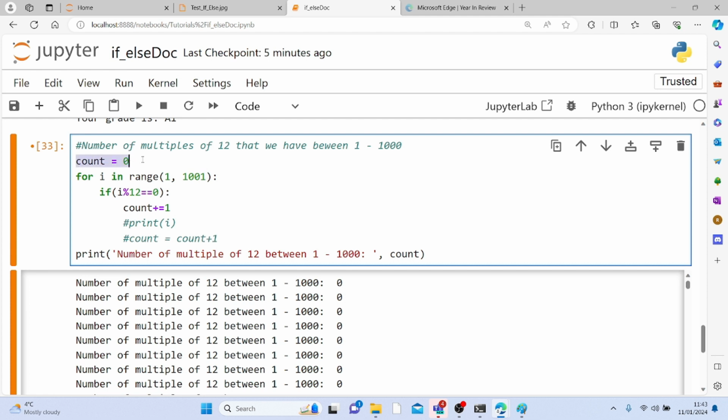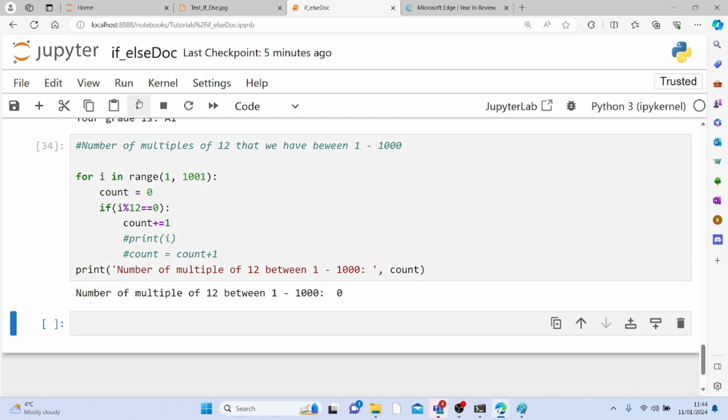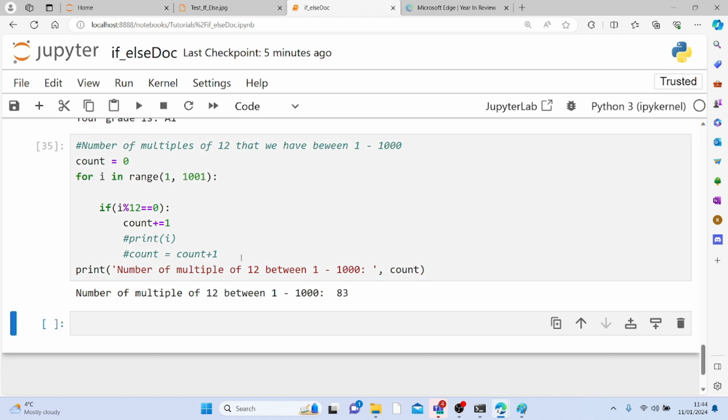If you put the count inside the for loop, anytime the iteration is created, the count 0 is reassigned to the count, and at the end of the day you will see that the count will only be equal to 0, because the for loop is always assigning 0 to the count. So make sure you put the count outside the for loop so it adds to it as the for loop iterates.